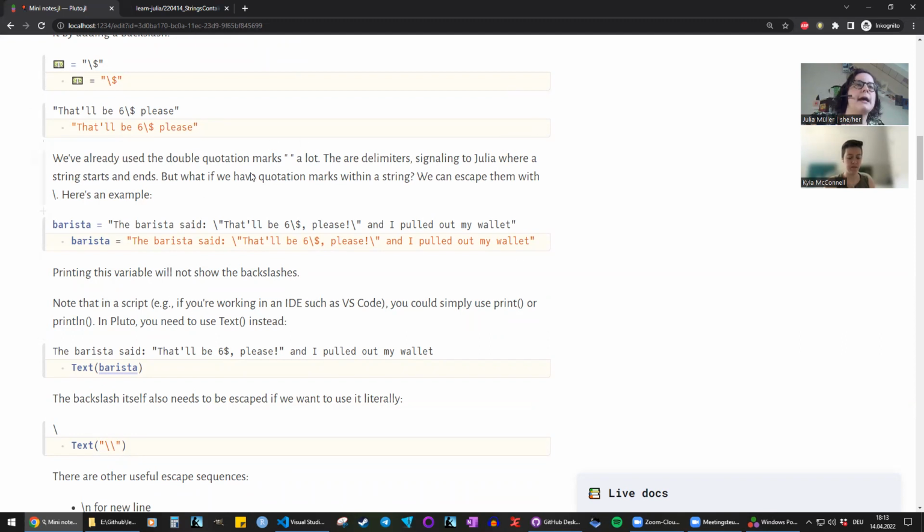But what if we have double quotation marks within a string? So that's a situation where we have to escape them as well. So where we have to put that backslash. Otherwise, it'll think that that's the end of the string. Right, so if you have these double quotation marks within a string, you also need to escape them.